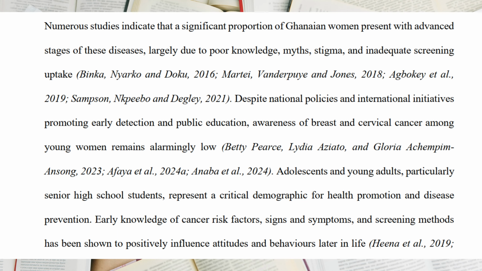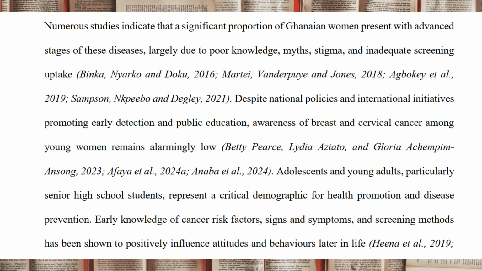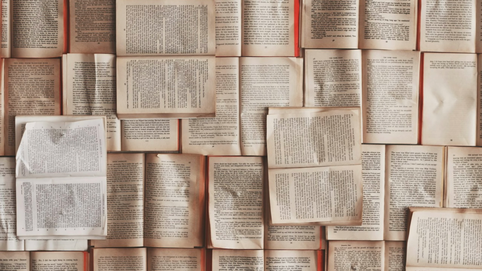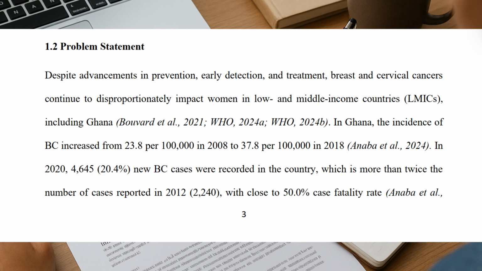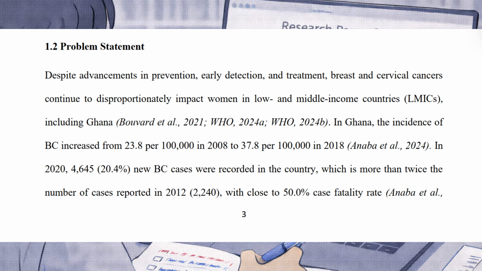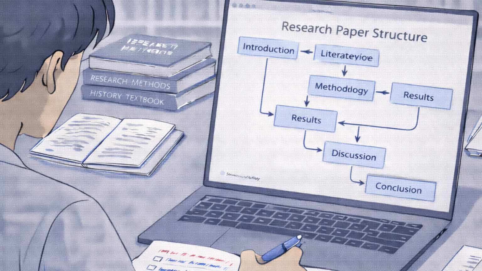So, a common mistake some people make is confusing a topic with a problem. My study is about social media. Okay, but that is a topic and it is not a problem. The problem is the unanswered question within that topic. And once you identify that, your research almost starts writing itself because every chapter that follows, like your objectives, methodology, discussion, will all be working to answer the same problem.